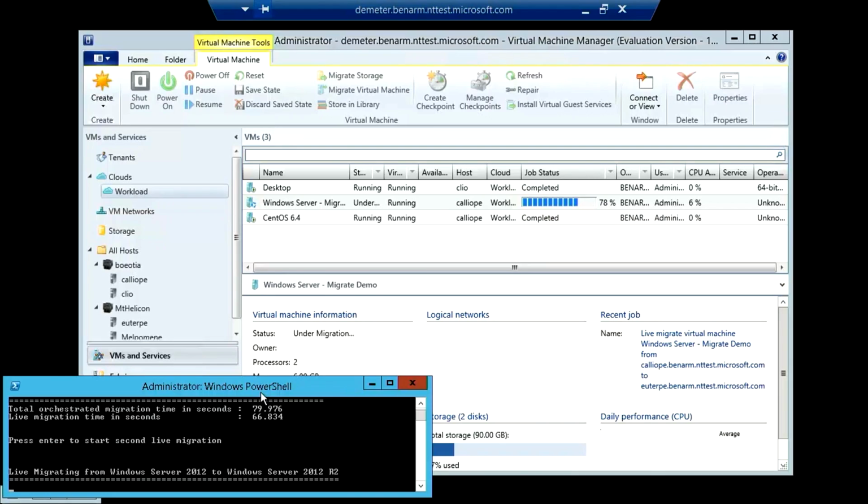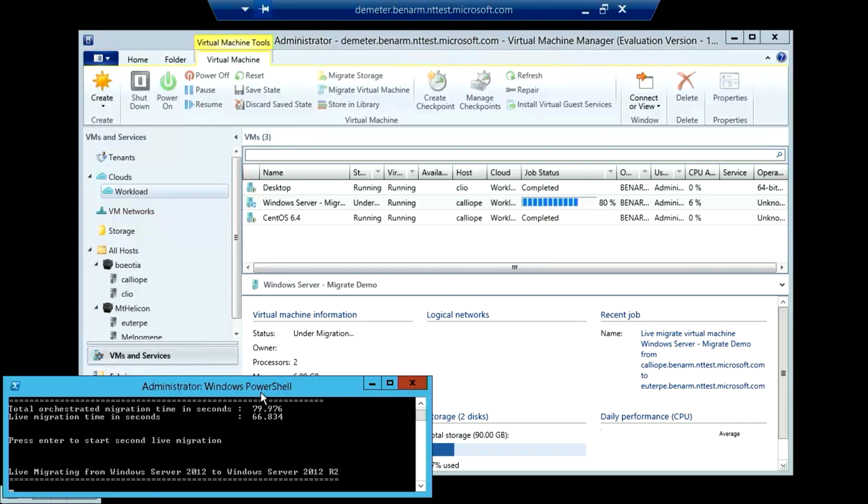Now, something to highlight is I have to put that text up there because the way we did this, you can't actually tell the difference when you're doing a cross-version live migration. You can do this using System Center Virtual Machine Manager. You can also do it using the inbox tools. And doing a cross-version live migration using the inbox tools, it's just the same as doing a standard live migration. You go in, you find your virtual machine, you say, I want to move this virtual machine to that server. And there's nothing to tell you that, oh, by the way, that's a 2012 R2 server, because it all just works. So this is going to go ahead, it's going to do a live migration, and it should take about the same amount of time.